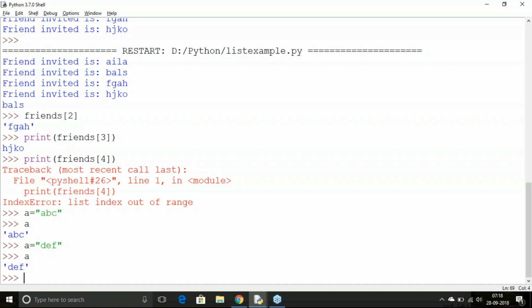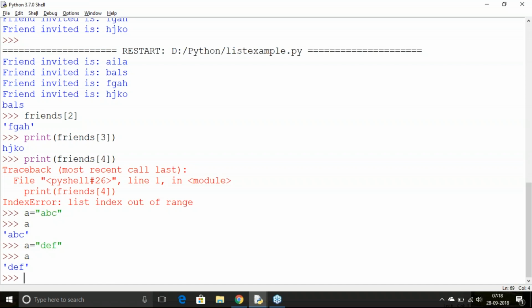ABC is already stored at a location where A is pointing right now. Next time when you define A equals to DEF, A is leaving the pointer from ABC to DEF, but it is not getting replaced in the memory location. Is this clear?